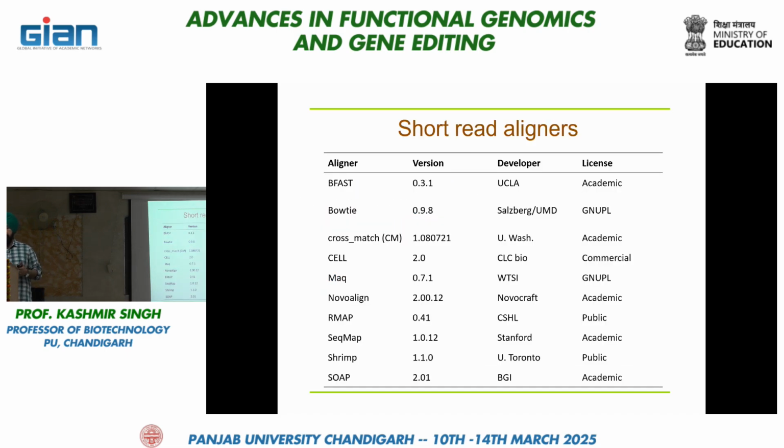So we have these short read aligners that are most commonly used. Bowtie is one of the most commonly used programs. Wherever you get sequencing done, if you ask them to sequence and assemble, they use Bowtie. Then you have SOAP or SOAP de novo, then MAQ, Novoalign. We have used many of them. All of them work very well. SSEC, Velvet, Bowtie are good software.